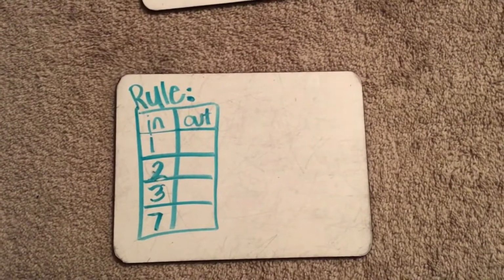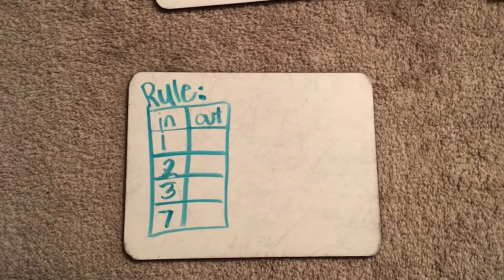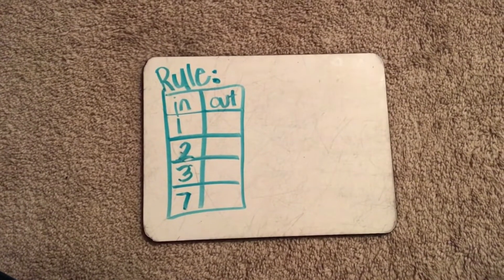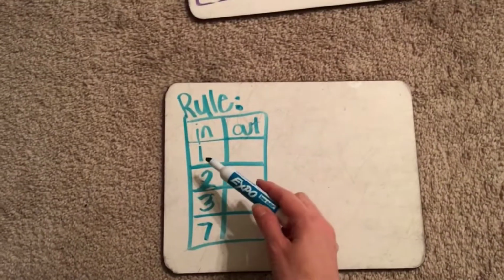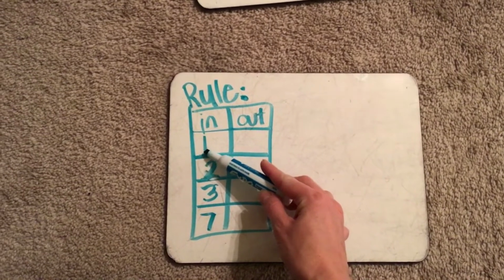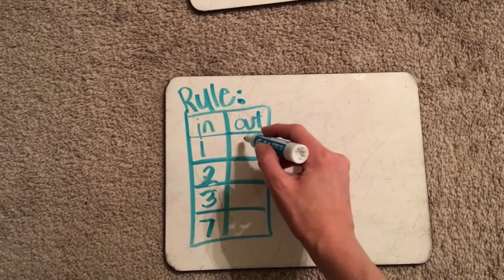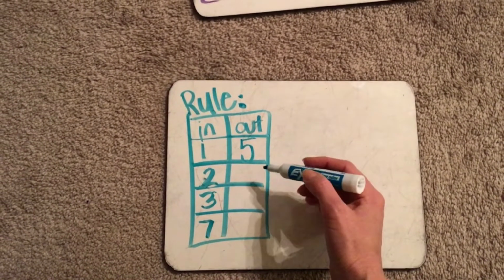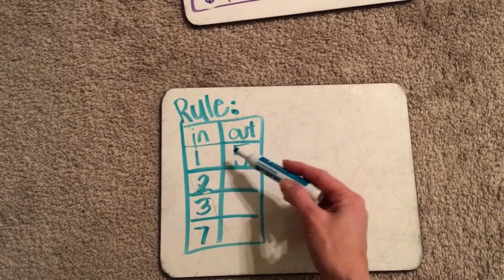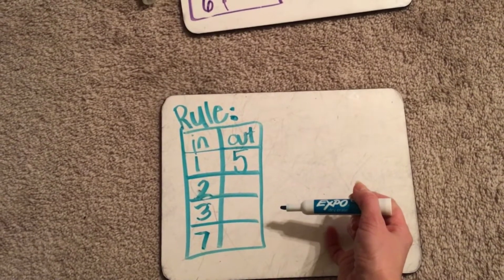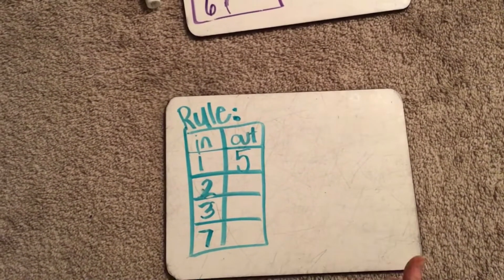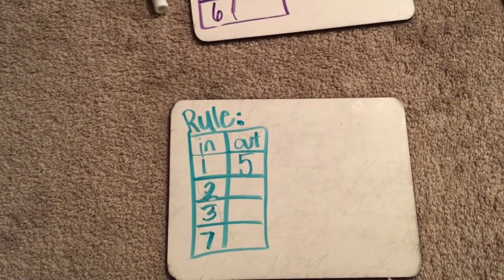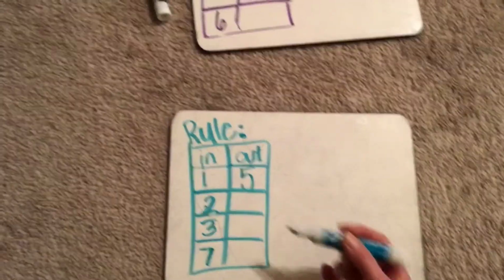All right, let's check out this table here. Back in first grade, you learned about these type of tables. There were in and out tables. When I have a 1 in the in and my out is a 5, I could think it would either be 1 times 5 or 1 plus 4. And considering I just said that you did this in first grade, it's probably the addition.